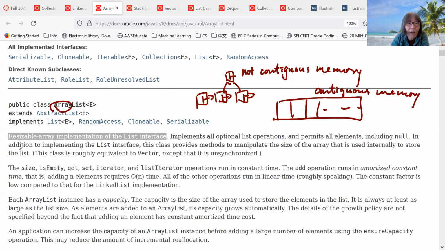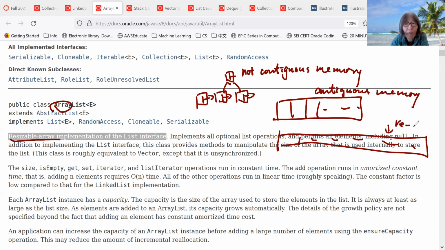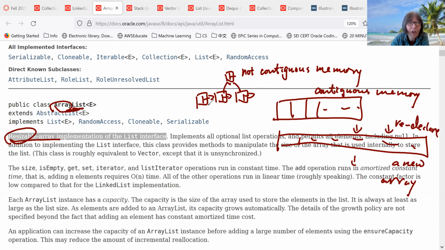So here is a resize: if you want to expand, you need to declare a new array, and then you can add more. Otherwise, it won't work, because it is an array. That's how array list can be expandable, as each time it resizes if you need more. Not like linked list, where you just create one node and add it to the linked list. That's a major difference between these two.